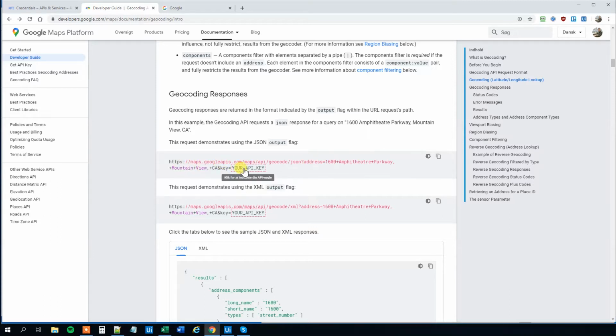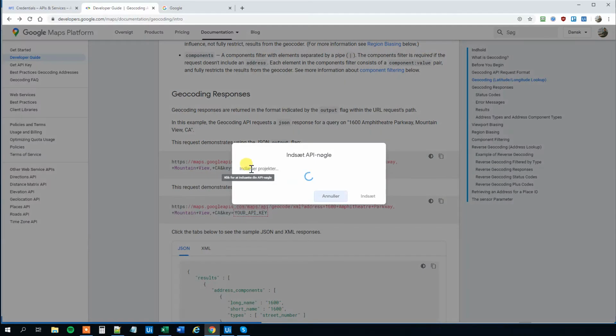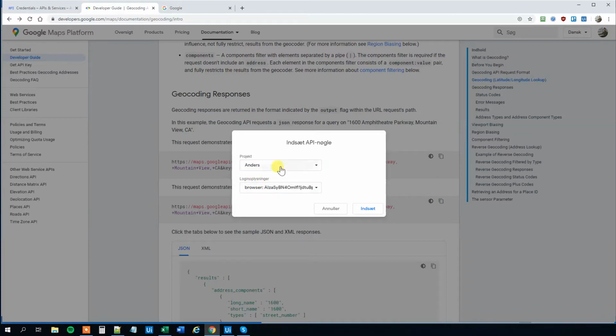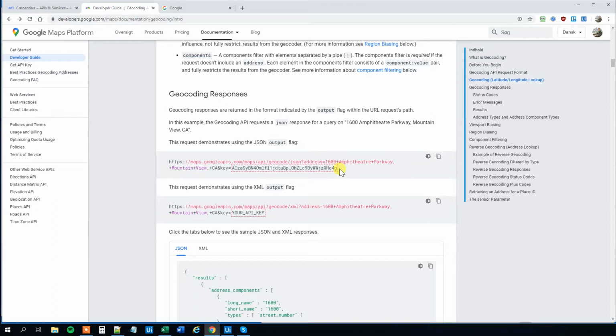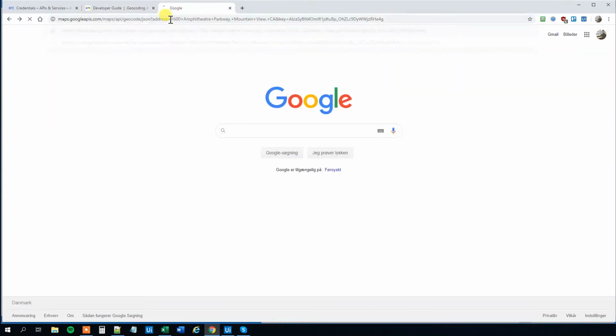And then you will see that we need to specify an API key. We can just click here and then we can type in ours. So click here and then Google will ask us, is this your API key? That's correct. So we'll insert it. And now this whole HTTP request can look up the address. We can try that in a browser. So copy everything. I think you can just do here. Yeah. And go to Google, paste in the address.